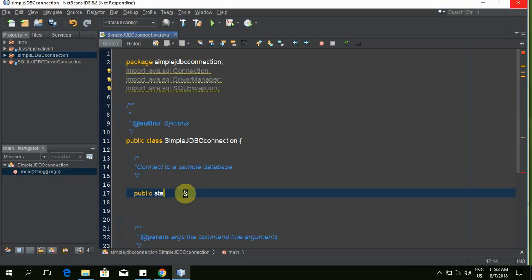Public static void connect. Having a problem in this computer today, with the date bits, to be specific.